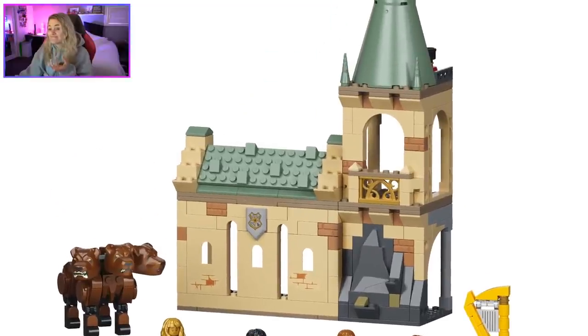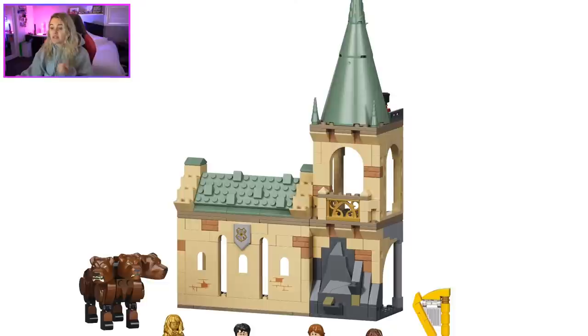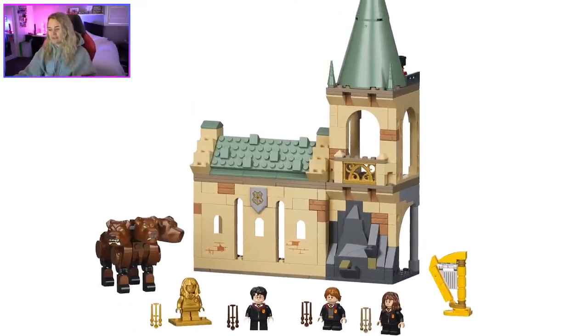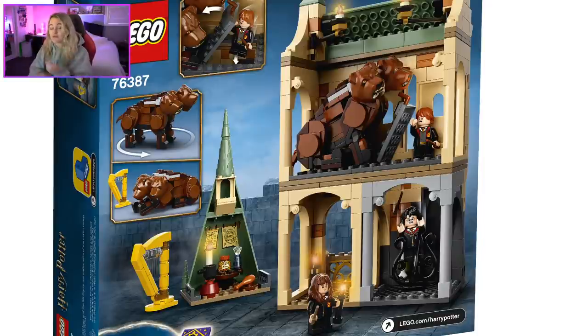I love the robed figures, even though they're the same figures — I love robes, I'm here for it. The heads are great, but the build from the exterior looks boring. In Australia this is the same price as the Night Bus, which is $70. Price-wise and piece-wise it kind of makes sense, but looking at the build it doesn't feel like much. It's very bland from the outside. I love the printed crest and the railing, and some rock formations, but this needs to be combined with other pieces.